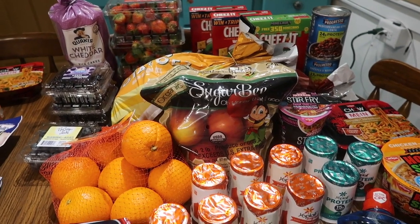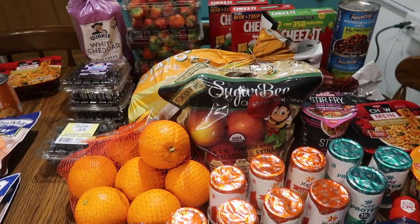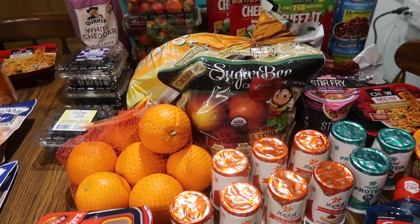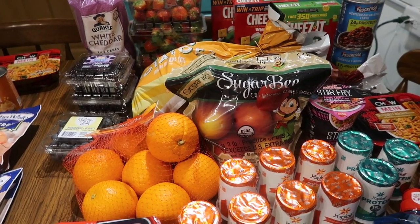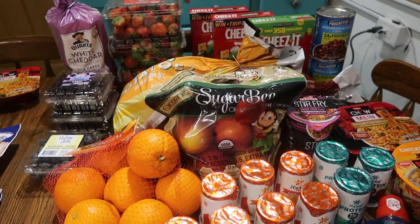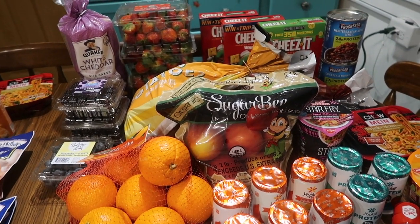They also had a lot of other produce deals going on at Jewel. However, some of them were worse deals than they had running the last week, I think it was. So I didn't end up doing a lot of them, but a handful of them, like the strawberries and blackberries and stuff like that, they didn't have that sale, so I did pick those up. But a lot of them seemed like worse sales.